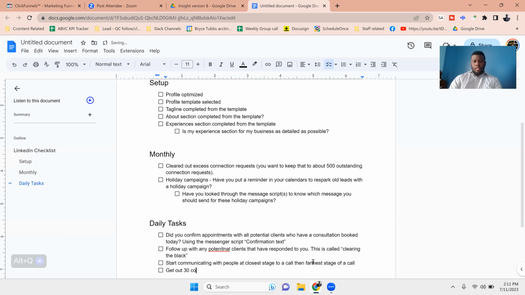Third is an ideal. Let's say 30 or about 50. Ideally, you want to do 50. If you can't do more than 50 because your account just doesn't allow it, that's okay too. 50 might sound like a lot, but you're trying to grow your business. You can either do it like a sniper rifle, or you can cast a wider net and have more people following up with you over time. It depends on your style and strategy, which one you choose to do inside of the program. So send 50 connect requests per day.